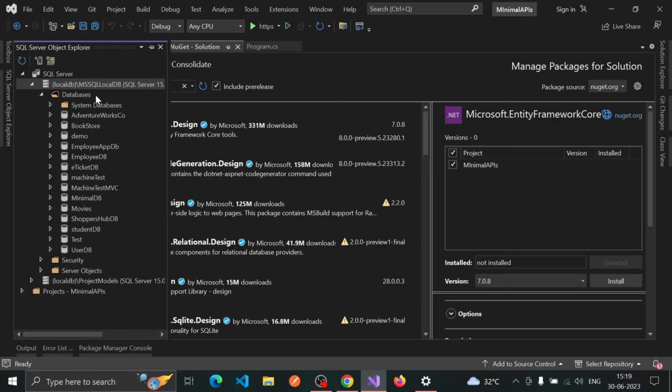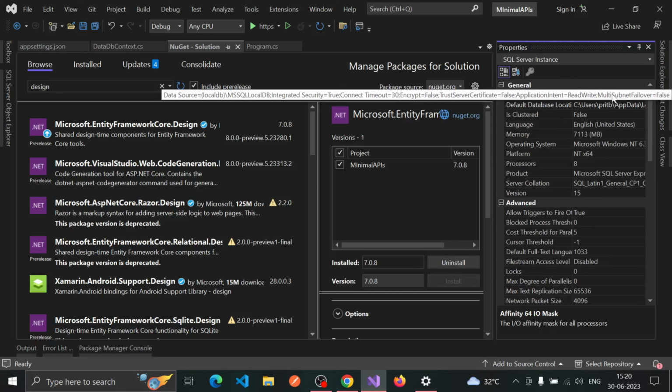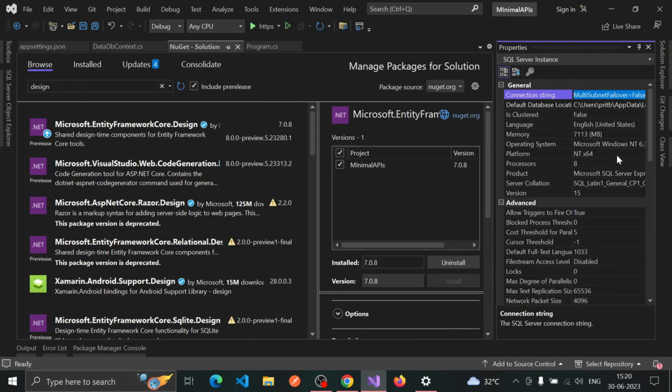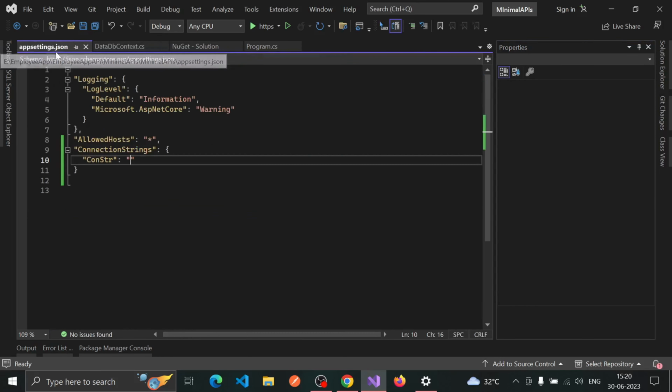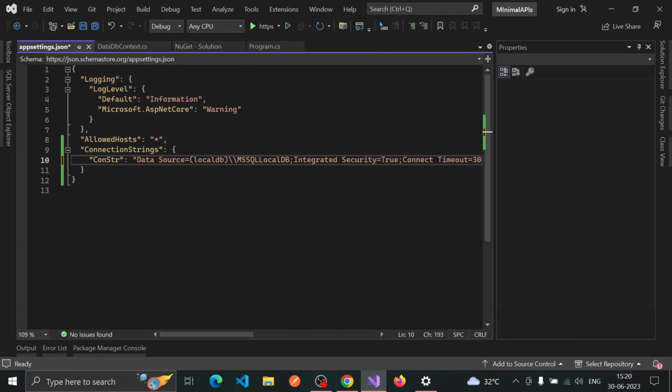Okay, let me first go here and go to properties, go above, Ctrl+A, Ctrl+C, inside DB context or inside appsettings. And my database is minimal DB.